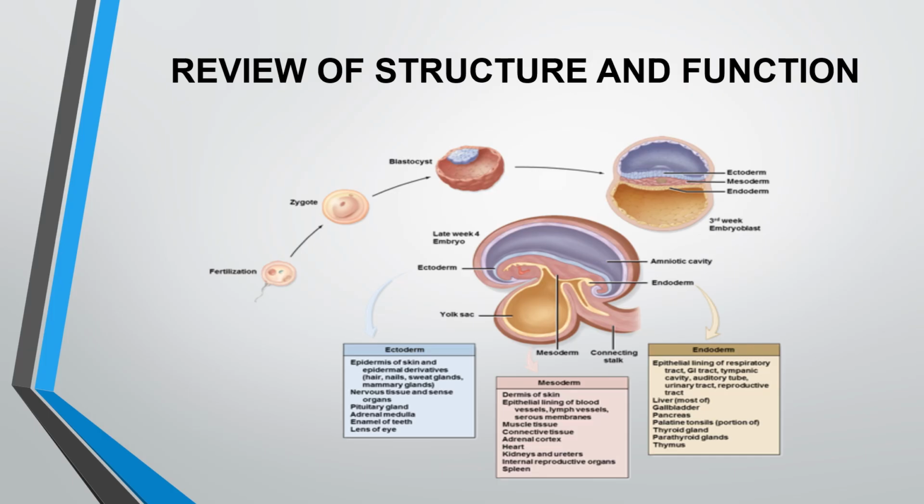This slide looks embryology heavy, but I promise there's a reason it's here. All tissues originate from one of three germ layers, the ectoderm, mesoderm, or the endoderm. And knowing where tissues come from helps us predict how they behave under stress and disease. Epithelial tissues from ectoderm and endoderm tend to regenerate well. Mesoderm-derived tissues like muscle and connective tissue, well, not so much. They're more likely to repair through fibrosis. This matters when we talk about metaplasia, regeneration, and scarring later in the chapter.